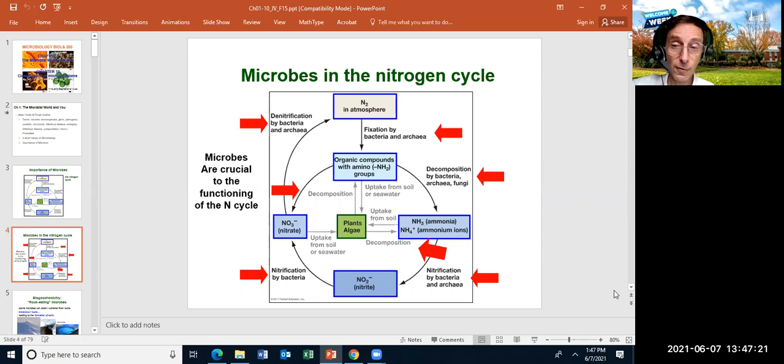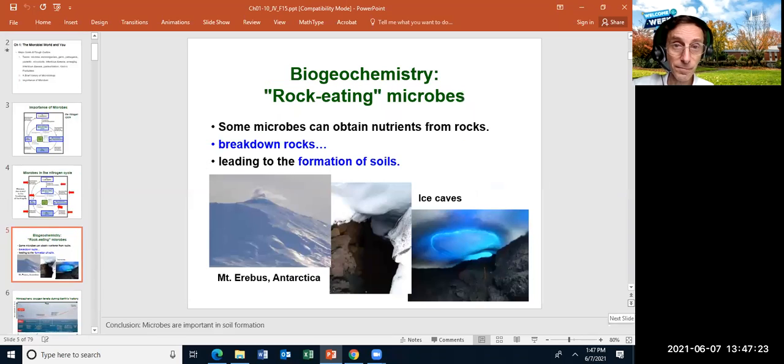All right, so microorganisms are important. Microorganisms are also important in biogeochemistry. There are rock-eating microbes, where some microbes actually obtain their nutrients directly from rock. They break down the rock, leading to the formation of soils.